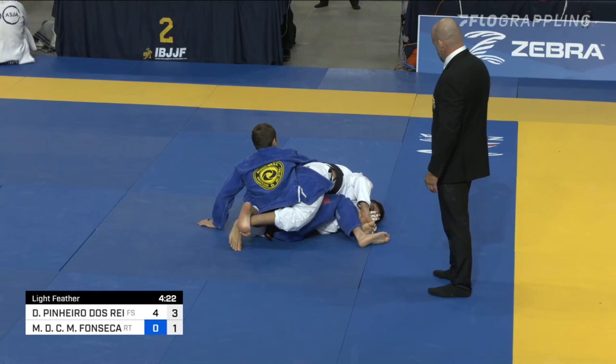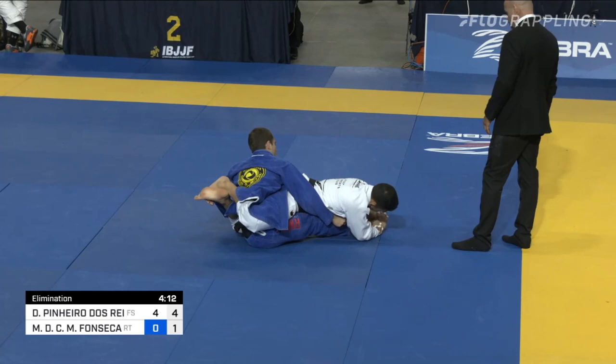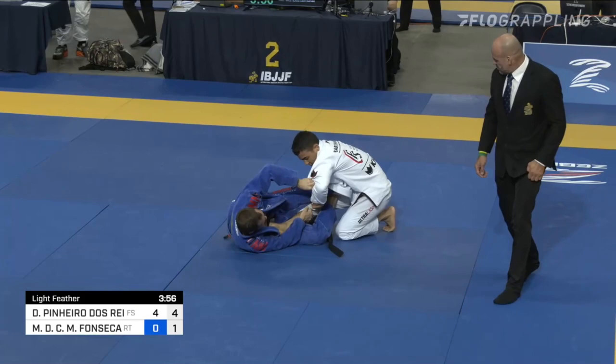Diogo Reis right now is riding a 4-point lead and has this toehold attack in play, although it's not an optimal position to finish this upside down guard, this reverse guard. It's not that you can't finish it, but it's not optimal, and Fonseca seems pretty comfortable in defending from here. But there we go, Diogo Reis looks to pass his leg across. Open guard attack now on top, looking to hopefully establish a better control position.